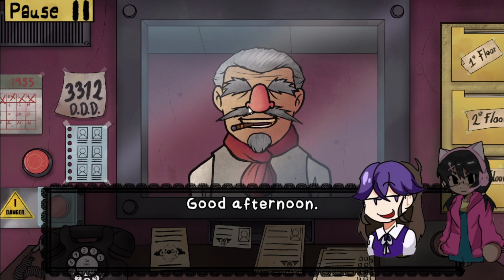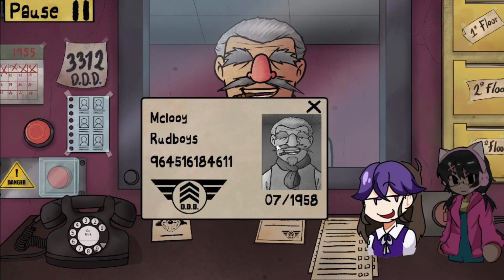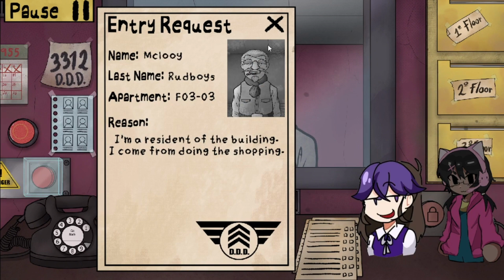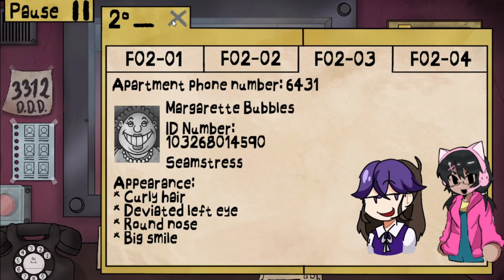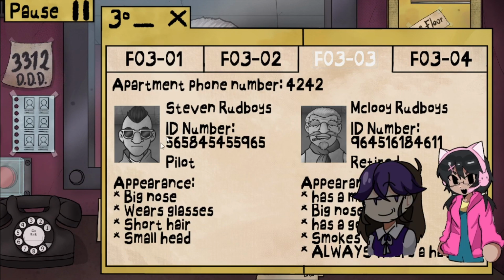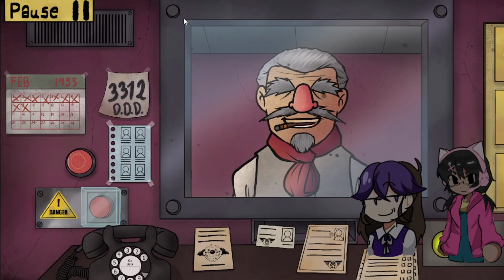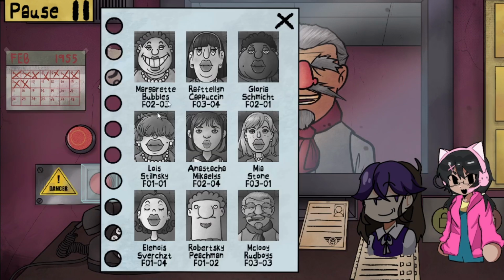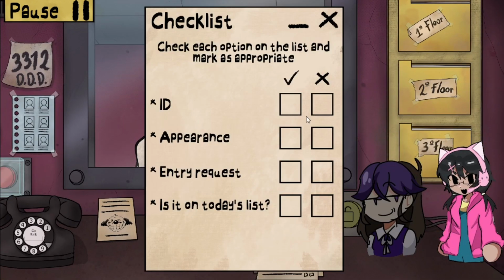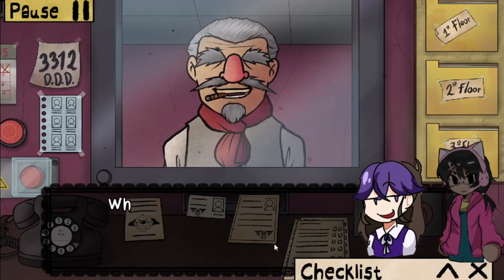Oh, good afternoon. Why did I say it like that? Employee McLaur. Wait, that was a cool pilot. Yeah, I think it's father. Floor 3, room 3. Let's see. That was a pilot, dude. He's retired. Always wears a hat. He is not wearing a hat right now. Call the police. Though we are expecting him. Yeah, but he's not wearing a hat.